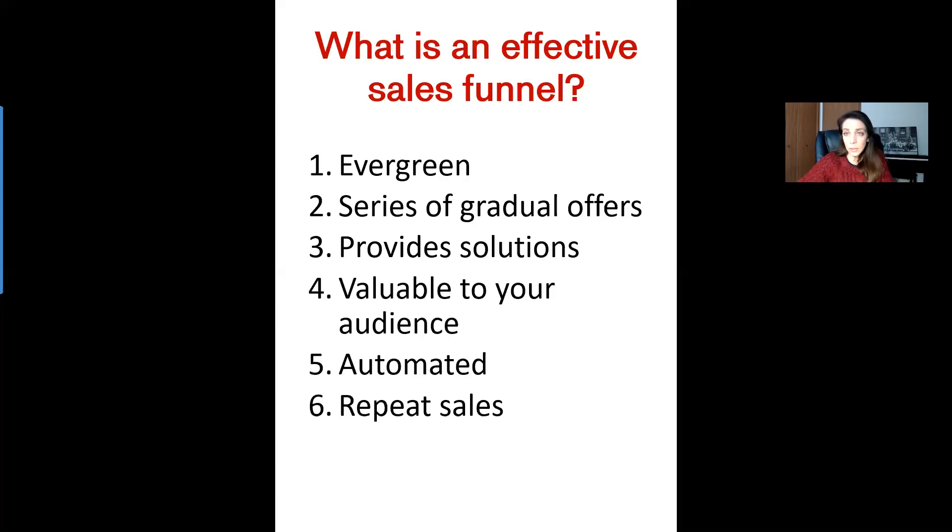A lot of e-commerce businesses are missing this. They do not have a sales funnel in place and they don't even have a way of capturing people onto their email list. You're really missing out, because that is how you're going to get repeat sales and repeat customers, which is going to bring in about two to three times more income to your bottom line with the same exact amount of traffic. This is why it's important — you may not have a problem with your traffic and you may not have problems with conversions, but you do have a problem with trying to build relationships with people where you can offer them something later on when they're actually ready to buy.